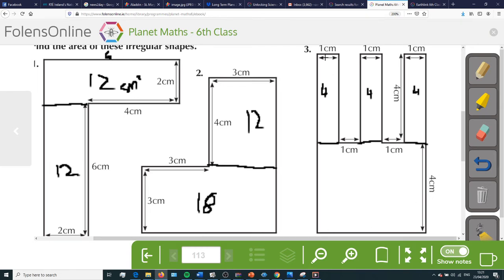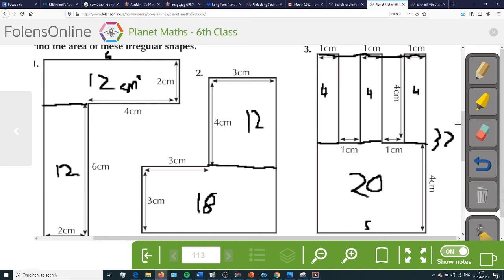I need to figure out the bottom. Well, the bottom is going to be 1, 2, 3, 4, 5 centimeters. I just counted up the width of each of these places and put them together, because a line all the way across the top here would be the same as a line at the bottom, so it's 5. 4 times 5 is 20. So I have 3 times 4 is 12. 12 and 20 is 32. So if you got 32 for that, really, really well done.